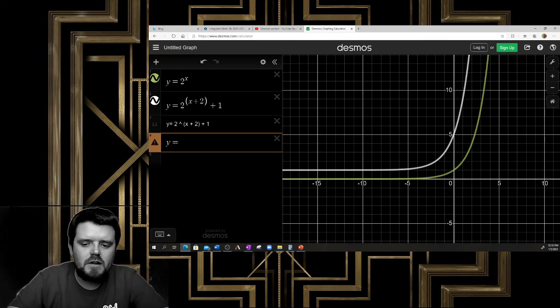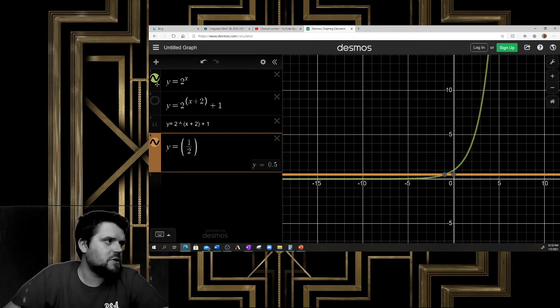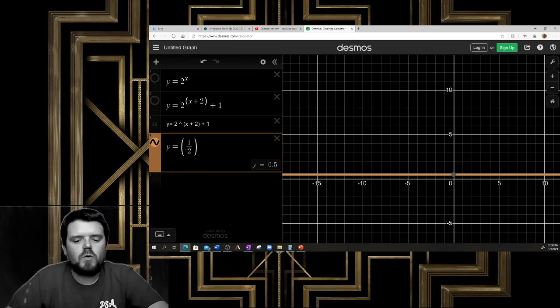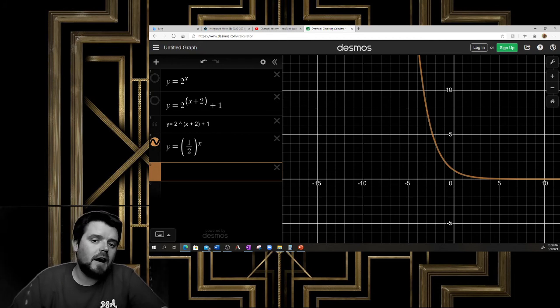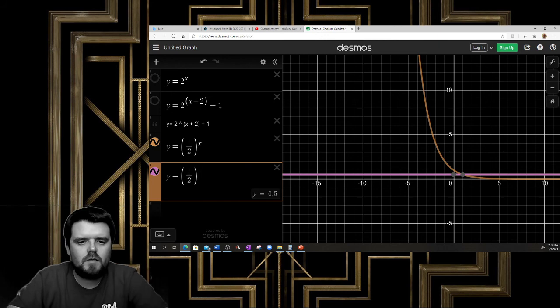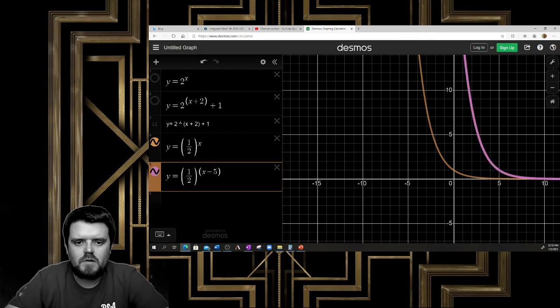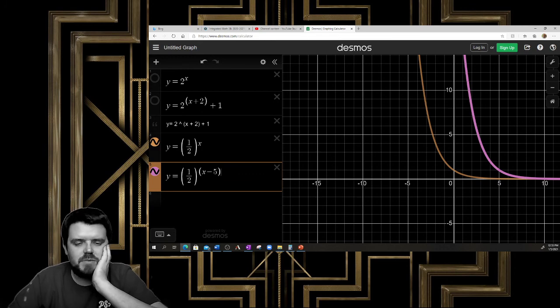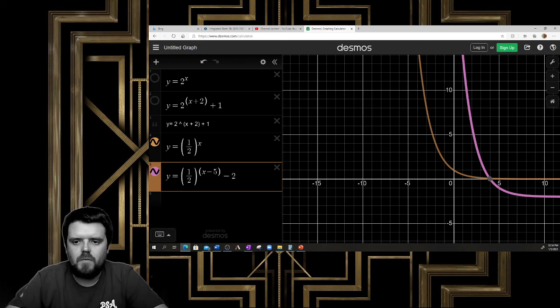Okay? As I mentioned, it doesn't matter if it's a growth or decay model. So, if the base is, let's say, 1/2, the change is going to be the same. So we'll start out with 1/2 to the x. We have a decay model here. And let's say I ask you to move it right 5 and down 2. So I will have y equals 1/2, and I said right 5, down 2. So when I do that caret, again, I want that in parentheses. Okay? I need to make sure that that minus 5 is up top, not on the side. And then down 2 on the outside would be minus 2.